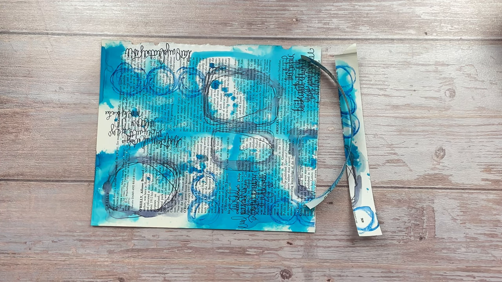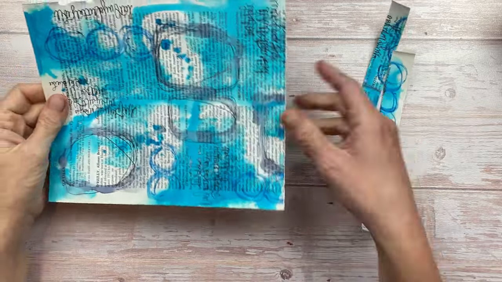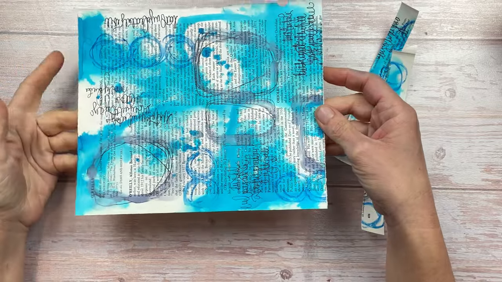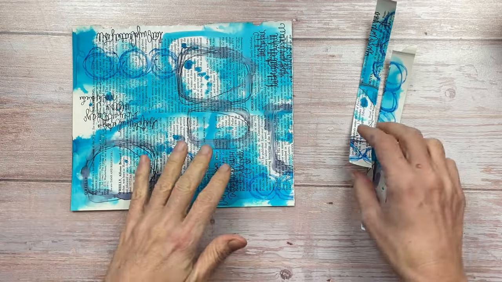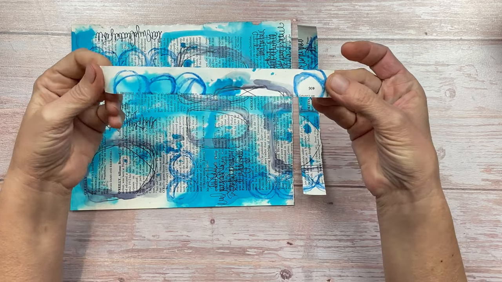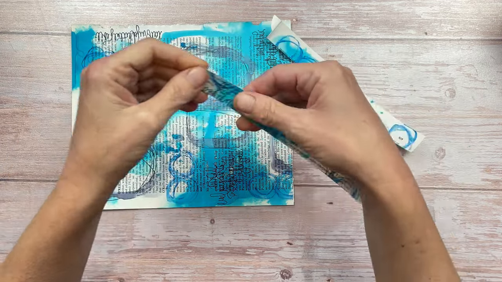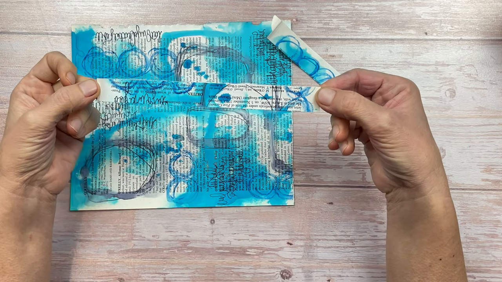Hi crafty friends. I created this background page a little while ago. I was just experimenting and I didn't really like the overall look, so I was going to tear it up and put it in my happy scraps. But as I was ripping up each piece, I liked each individual strip, so I thought I'm going to create something else with it. I'm going to turn this yuck into yum.